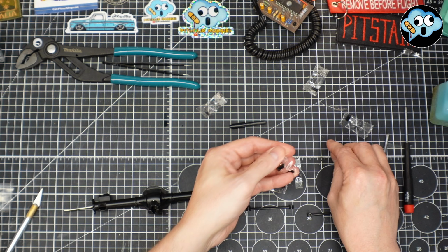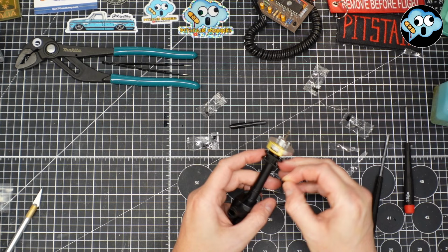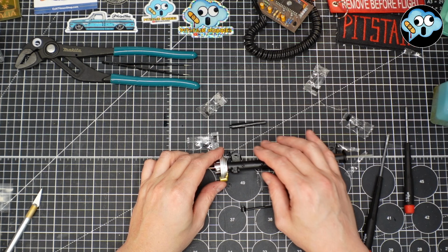Oh dear, oh dear. I don't have the best track record with these knurled pins. Let's see here. Oh, it's the plastic side. Okay. So we're going to get it into that little hole there. All right. And I'm going to grab some pliers.